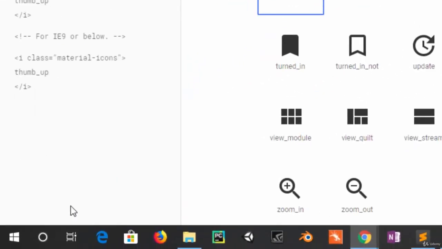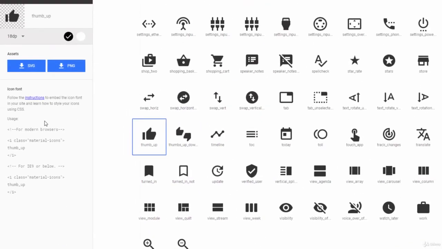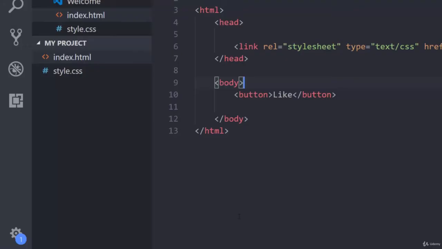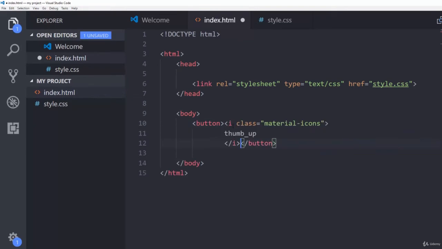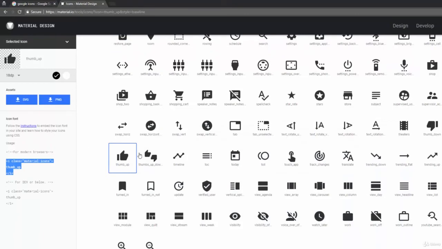If you click on the selected icon, it shows you exactly how you can use it. In order to use this icon, you have to copy this HTML code right from here. This is the code for the icon. Go to your Visual Studio Code and replace the like text in the button with the tag we have just copied.